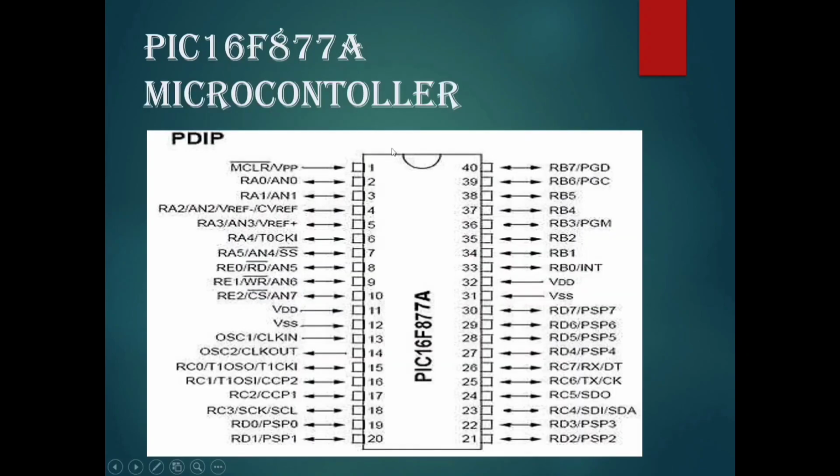This is the microcontroller pin diagram of the PIC16F877A. In our project, the PIC16F877A microcontroller is used. It has basically 40 pins. The first 20 are arranged on the left side, as we can observe in this figure, and the other 20 are on the right side. It makes it easier to use with peripherals as the functions are spread out over the pins. Due to these pins, it is easier to decide what external devices to attach without worrying too much if there are enough pins to do the job.